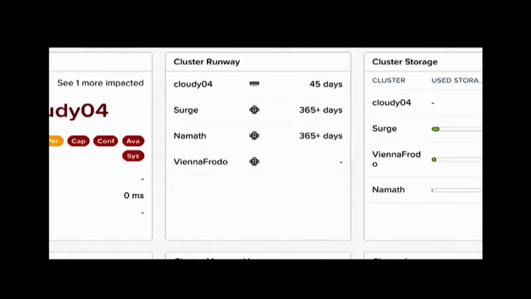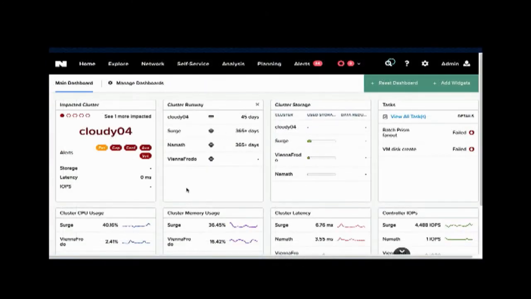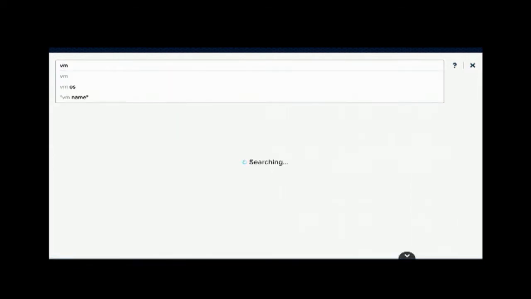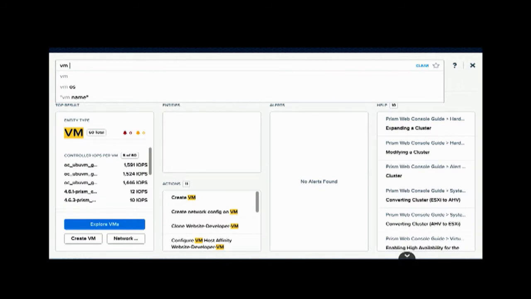All right. So this is Prism Central, and let's start by searching for something. If I want to look at, say, my VMs, I can say very straightforwardly, just "VMs." It shows me some VMs. But I can go further now with the 5.0 release. We can actually start specifying attributes on these VMs.